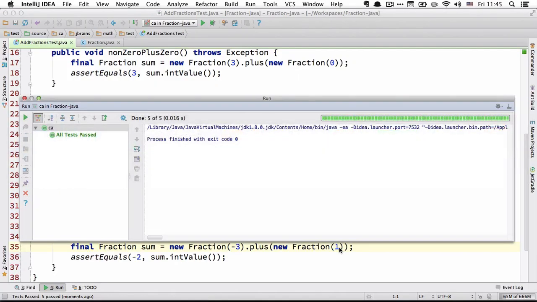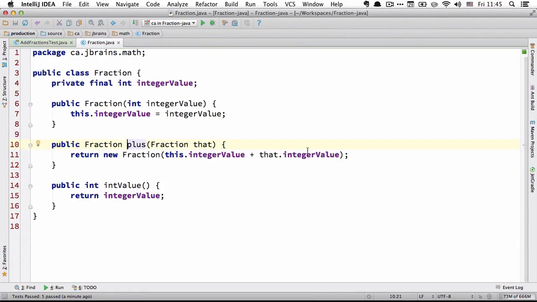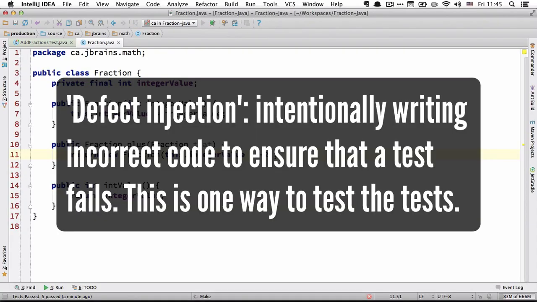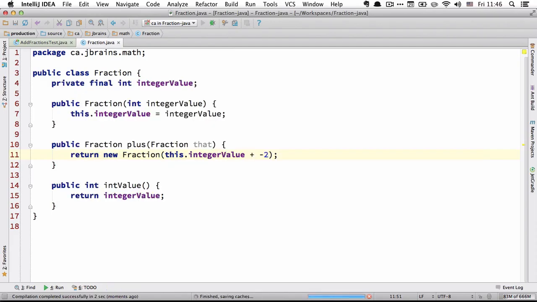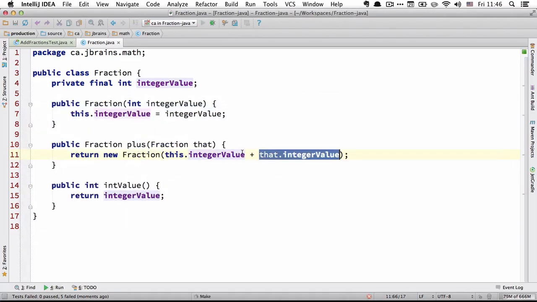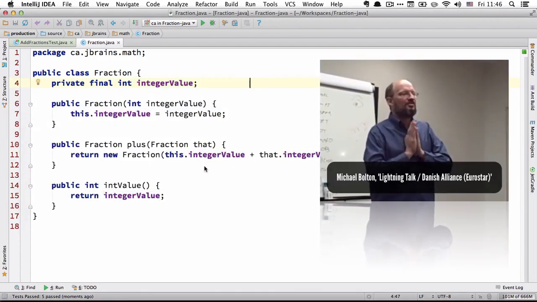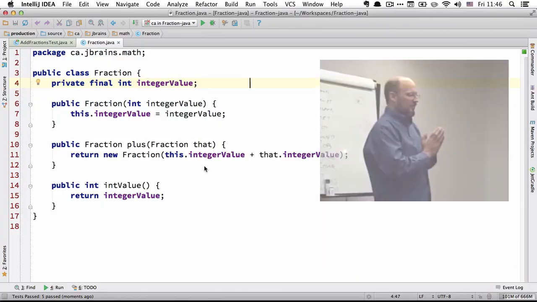If I were the slightest bit concerned, if you were the slightest bit concerned and we were pairing together, then we would just go into plus and, I don't know, change something to try to make the test fail. And we made a whole bunch of tests fail. In fact, we made them all fail. Congratulations. So we know for sure that that test is actually testing something. Well, we have more confidence that test is testing something, and testing what we think it's testing. Or, as Michael Bolton would have us say, checking what we think it's checking.